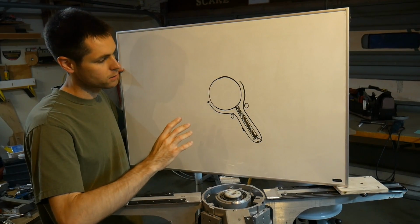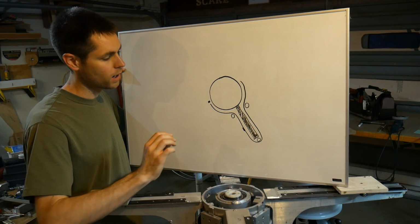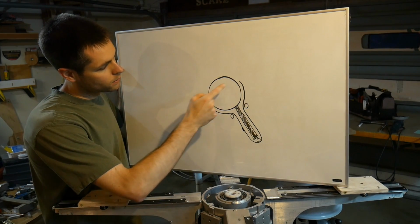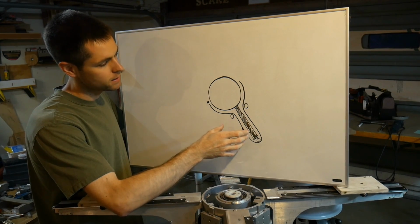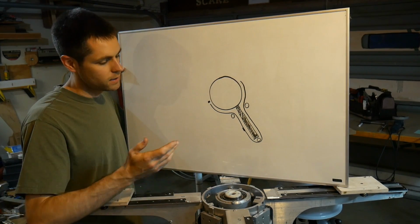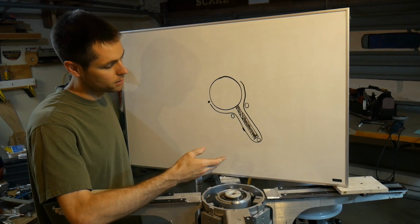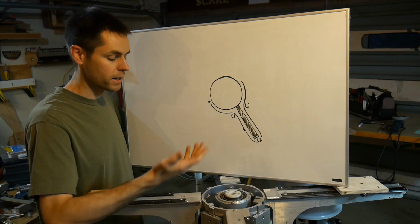The stretch issue doesn't concern me too much because if you choose the right cable and you put the proper load on it, you can have a spring over here to maintain tension. And if each cable is independent, then you can just adjust them so that they sync up at the beginning. In general, I feel pretty good about the cable. A lot of the issues that could be introduced, I feel like, are outweighed by its benefits.